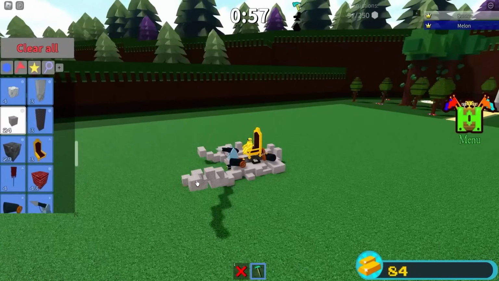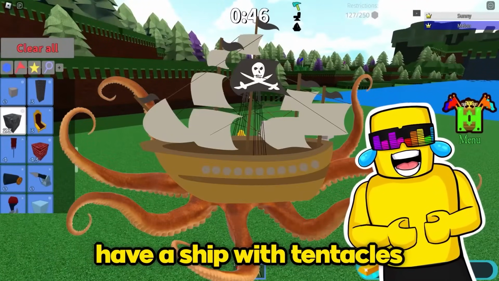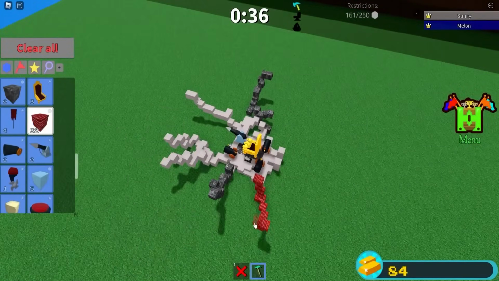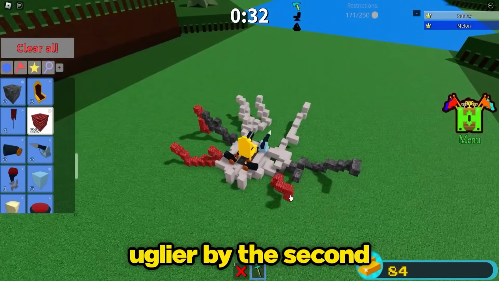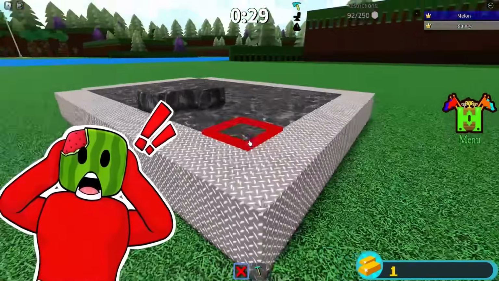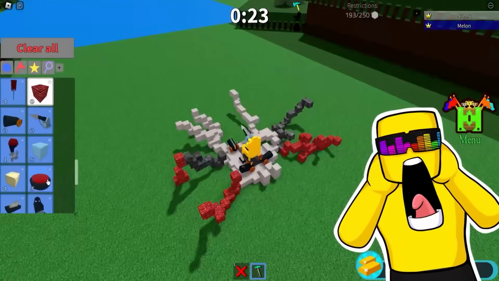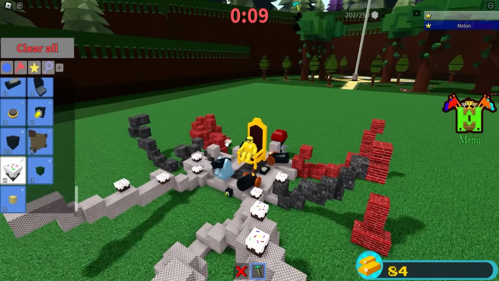Build the battering rams. Build the battering rams. I never thought I'd have a ship with tentacles, but I do. I'm building like an octopus. You have tentacles? What's going on? I'm turning it into a spider. I'm sorry for people with phobias. This thing is getting uglier by the second. Ugh. Oh, I don't have time to worry. I messed it up. Okay. Give me my chair. Pilot's chair. 20 seconds. I need an engine. Wait, where's my engine? I should have made the timer longer, but this is way more intense.